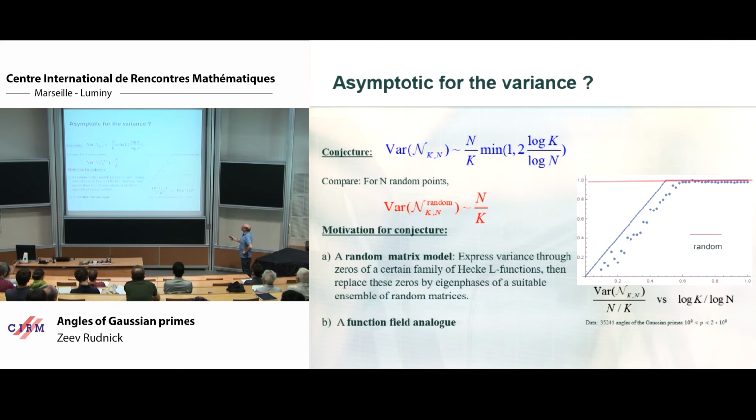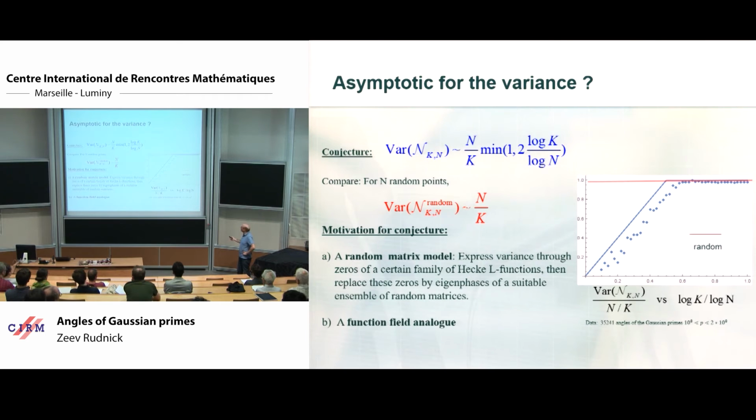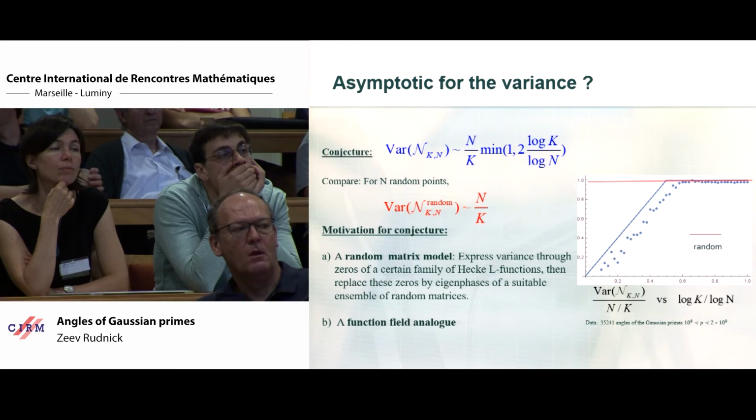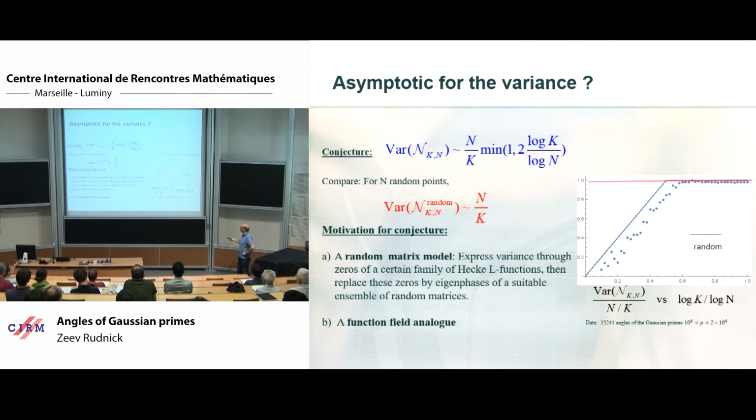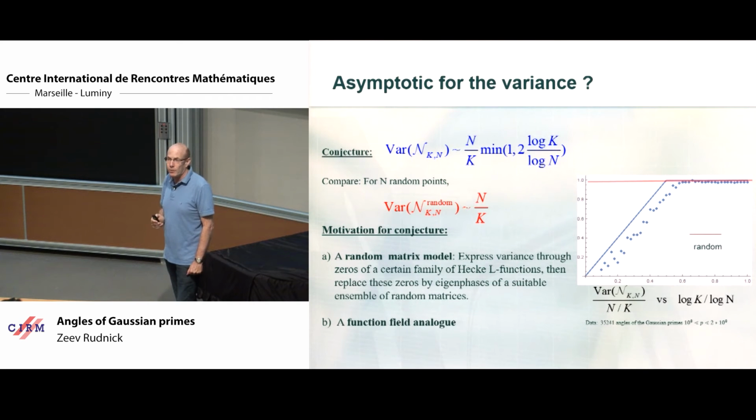I look at the ratio of the variance to the random variance. So in the random case, the ratio is 1, like this. That's a red thing. And what I believe happens here is that this ratio, when you plot it on a log scale, if you compare it to the ratio of log of the number of bins to log of the number of points, will display a transition. If you look at long intervals, so the number of bins is small, it will be linear. And then when you take more than the square root of n bins, so the intervals will be shorter than 1 over square root of x, you will transition to the random behavior. So that's a conjecture, and here's the proof.